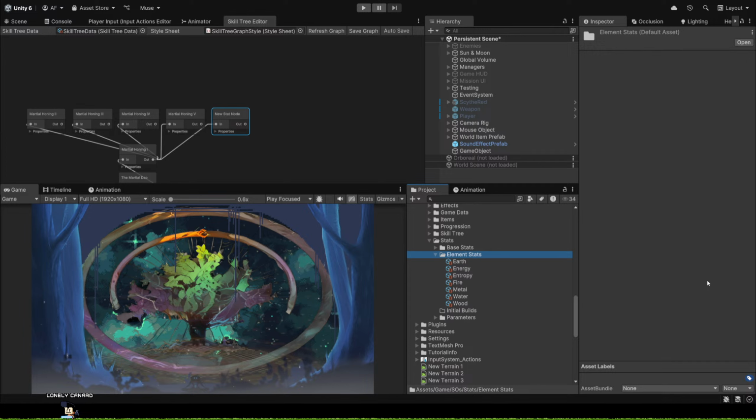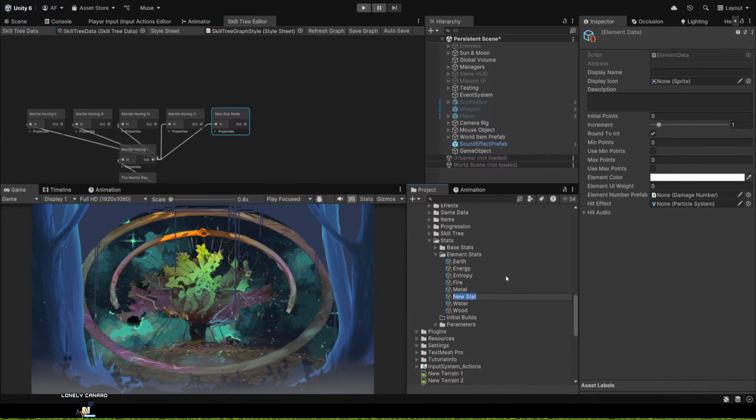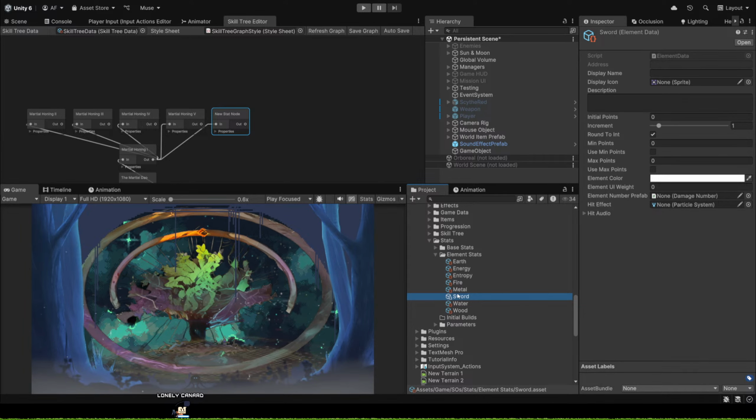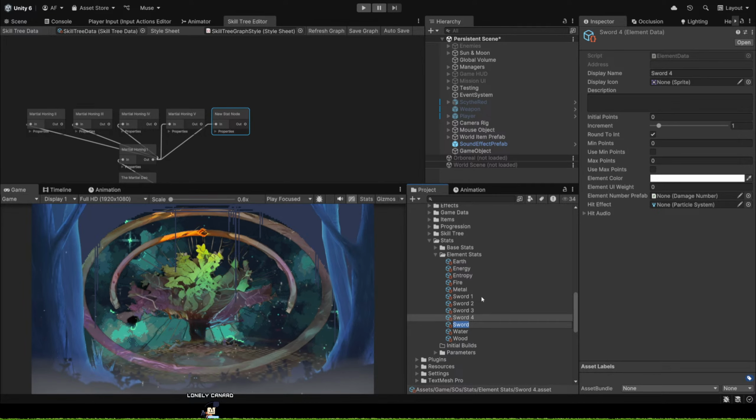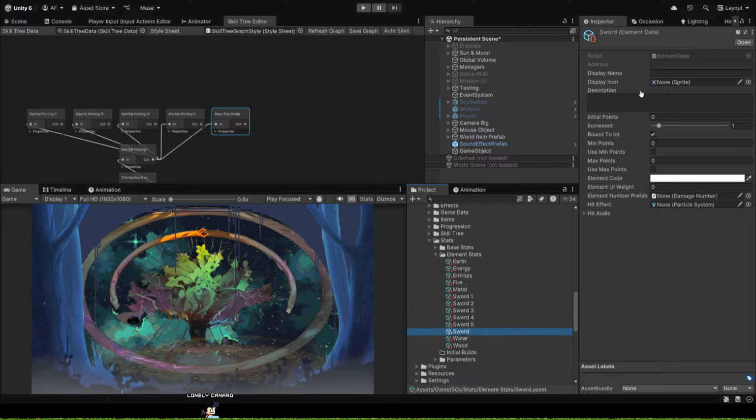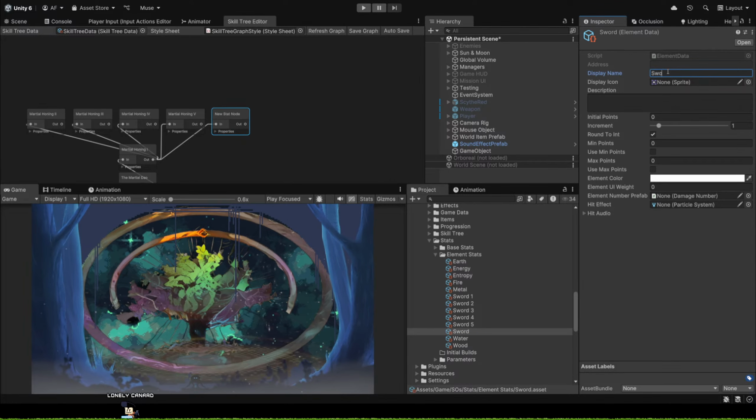Okay, so we just need to add a new stat. Where are you? Element stat. There we go.